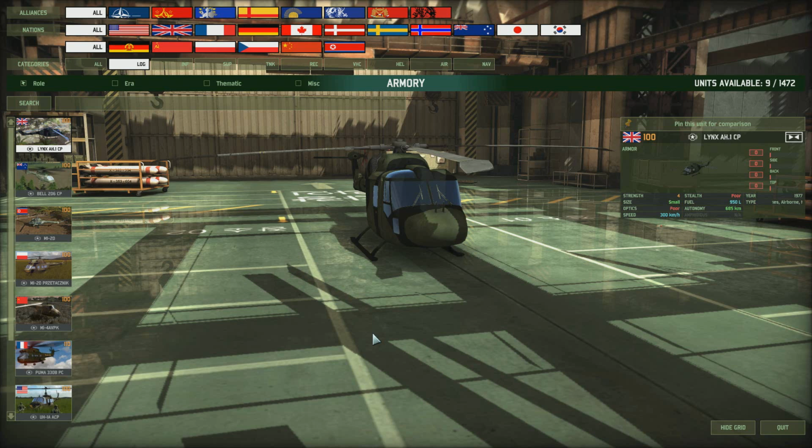So moving on now to the command helicopters. Now the command helicopters are very fast but very vulnerable to any anti-air unit, and they've all got a strength between about 4 and 6, and here's the Lynx AH-1CP with a strength of only 4. In my opinion, I'm not going to go over these in detail, helicopter commands are pretty much redundant in Wargame Red Dragon.